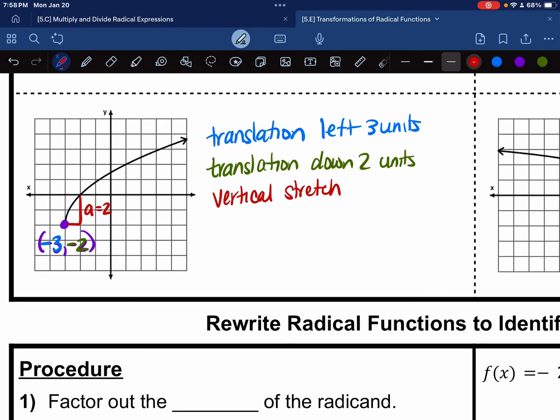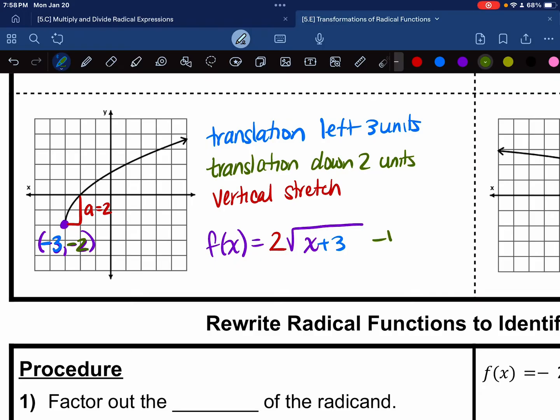So if I were to write the equation for this, which I don't ask you to do in the instructions, but that might be nice. We have 2. This is a square root function. X +3, and then the down 2 units would be -2. That's a weird looking 2. Let's fix that. Notice this -2 is outside of the radical house. So make sure that you put it outside the radical or you're going to start getting wrong answers, especially when you take it back to Sabbath.